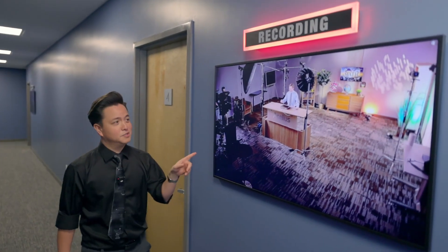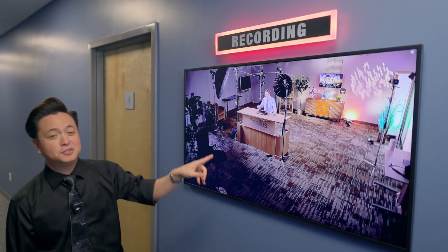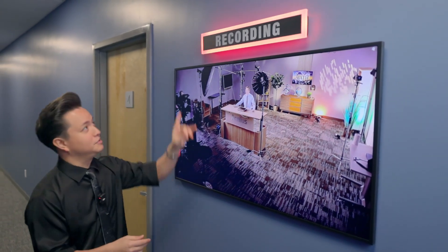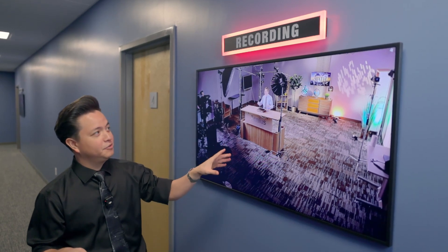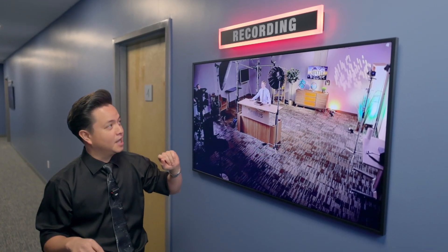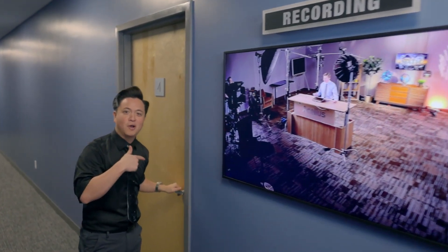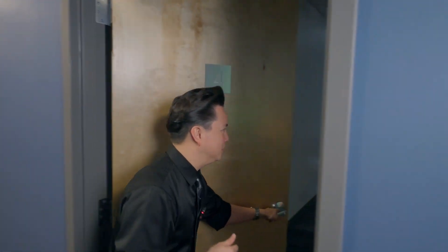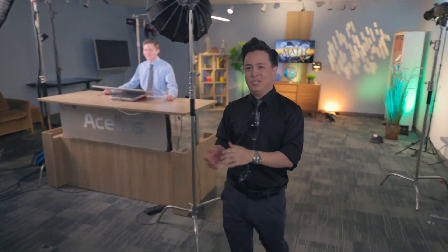Here at Studio Four, we actually have a session going right now. Mr. Isaac is in studio and they're recording, so I'm going to talk a little bit quiet. I think they're wrapping up a lesson right now — let's go on in and check it out. Ladies and gentlemen, an Acellus teacher live in the studio! Mr. Isaac, thank you for letting us crash your session here.